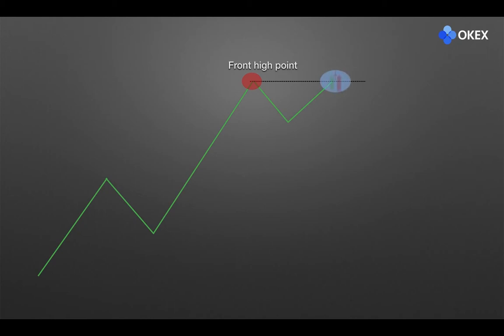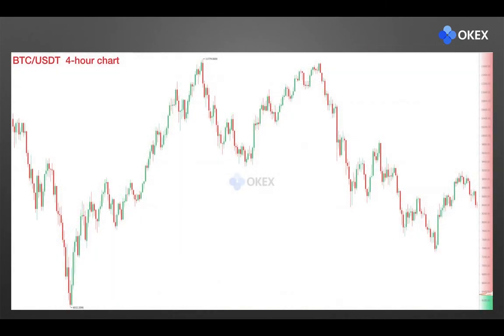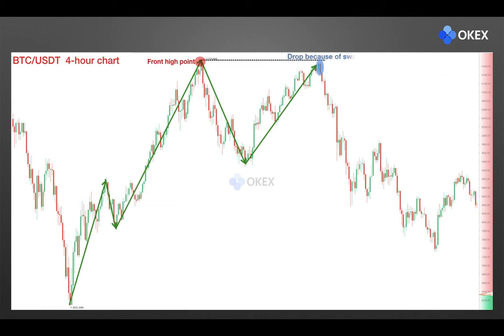In the third scenario, after a strong bull run, the price corrects itself to a lower level, then rallies up to a previous high. If an evening star or bearish engulfing or tower top emerges, we can expect a bearish market upon us. In the BTC-USDT trading pair 4-hour chart from OKEx, after the price rallies close to a previous high, a bearish engulfing appears and the price drops significantly.